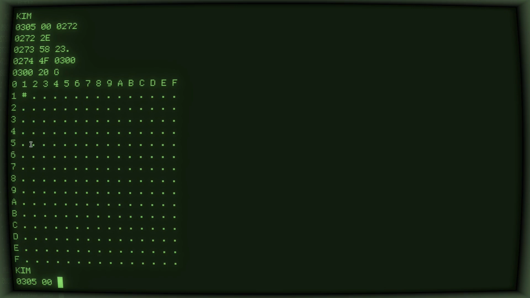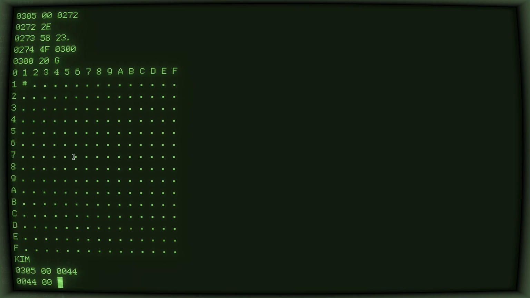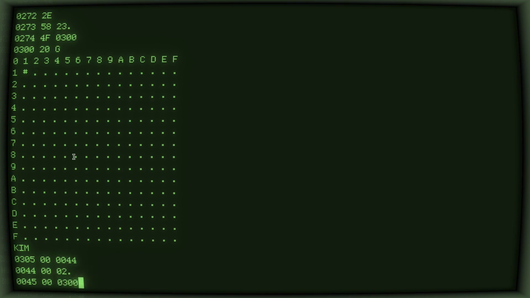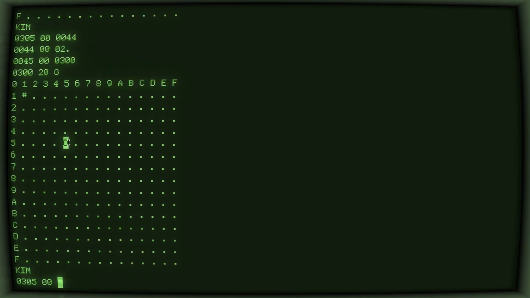So essentially the X's also look good. Okay, let's try to put the stone, say, on 5 5. So it would be 0 1 2 3 4, 0 1 2 3 4. So hexadecimal 4 4, and let's put 0 2, which is the white stone, and print. Yeah, and we have the white stone here. Looks really cool. And we can put the stone wherever. At the moment, the tracking of groups is not working, so stones would not be captured. So this is just a bare printboard function without pretty much anything else. And it does essentially what it has to do. It just represents the internal state of the board.